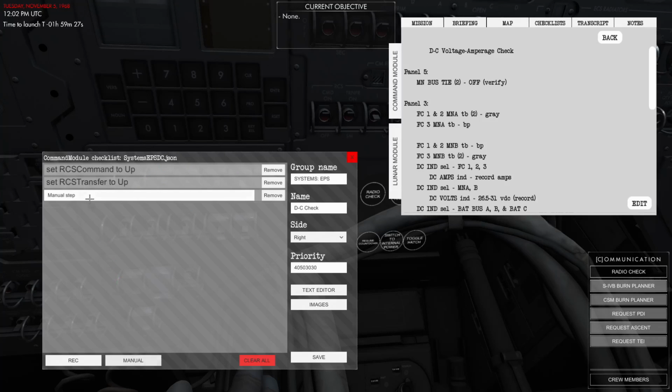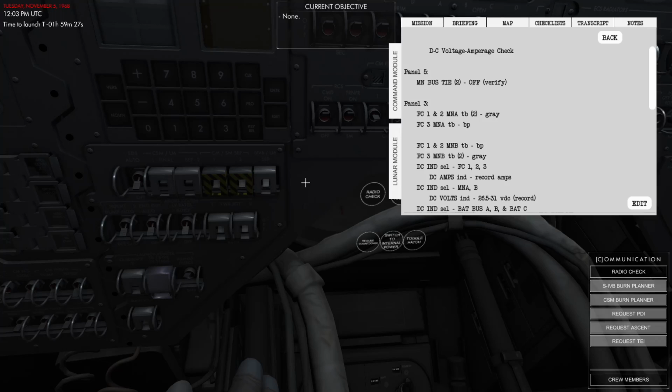And then I want a manual check saying that then maneuver to 000, for example. There we go, and that's now a manual check. And then you can hit save, and this will now become the run command for this checklist. So if you see that the run doesn't exist here, this is because this one didn't have any steps. But if you add steps to it and I hit save, the run will appear in this. But I'm not going to save this now because I don't want to roll this out because it's completely random. So I'm just going to hit X to close it down. So that's the system that I want to add in the mission editor, but right now it doesn't exist.